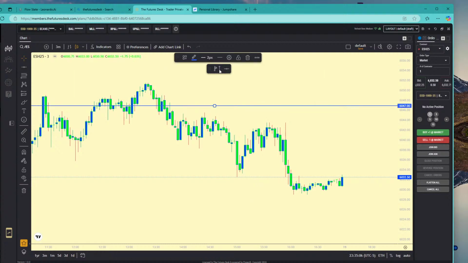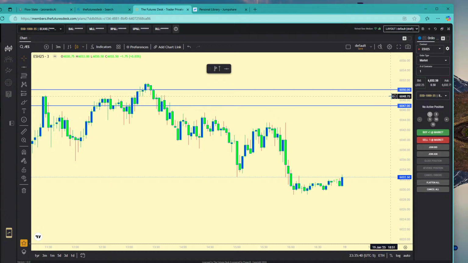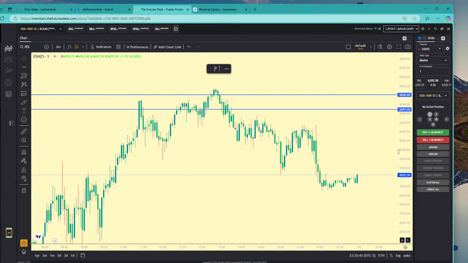A few different ways to get to this. You can come up here. Not sure what this one is. Fixed range volume profile. Look at that. You can see a few settings here as well. How else could we get to the drawing tools for adding some lines? You can come over here to the price area. Can't come over here. You got to go slightly to the left till you see this. As you notice, you'll move this around. Click on this plus button here, right? You can also draw a line right there as well.